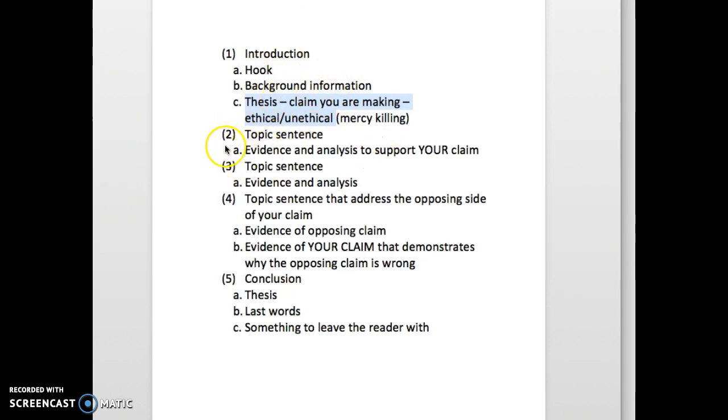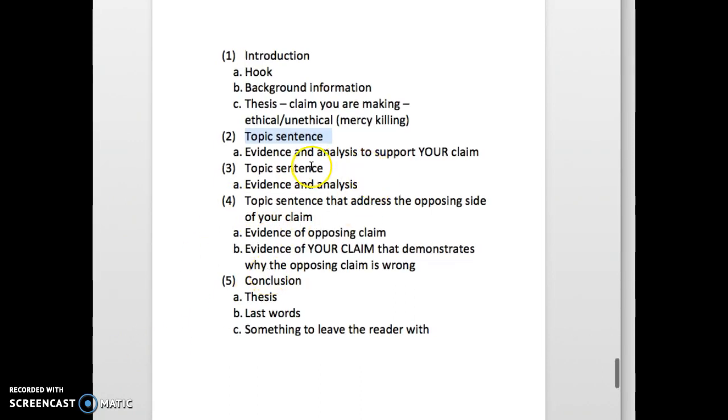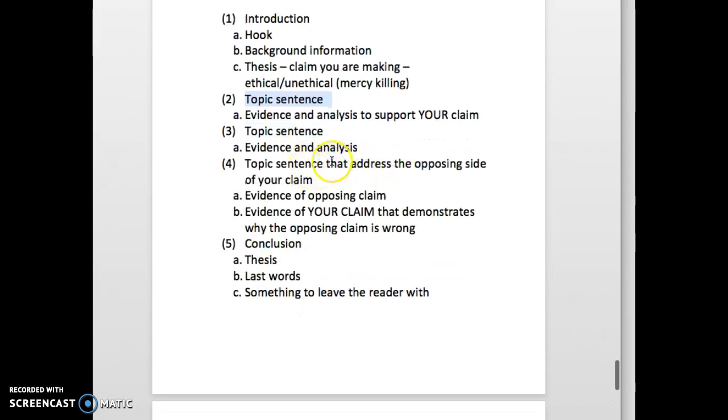And then when you get to your first two body paragraphs, you need to make sure you have a topic sentence that encapsulates what will be in that paragraph that goes back to your claim, as well as using evidence in those paragraphs of specific examples from the text with some added analysis. So the analysis and topic sentence are going to tie back into whatever thesis you're making about mercy killing being ethical.